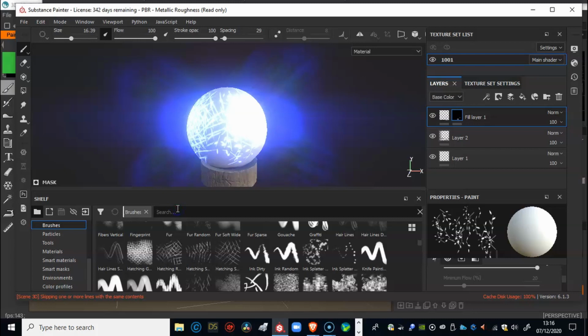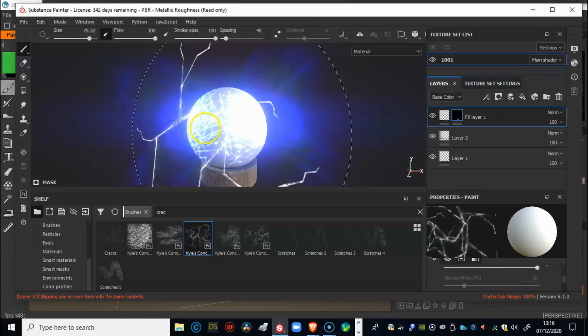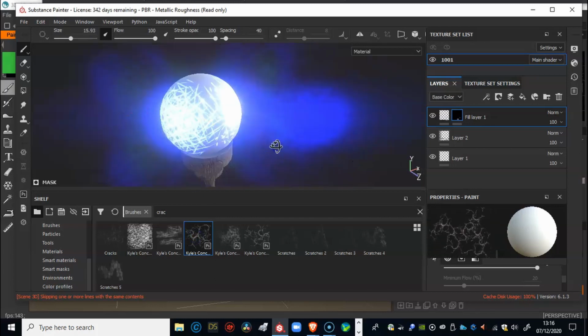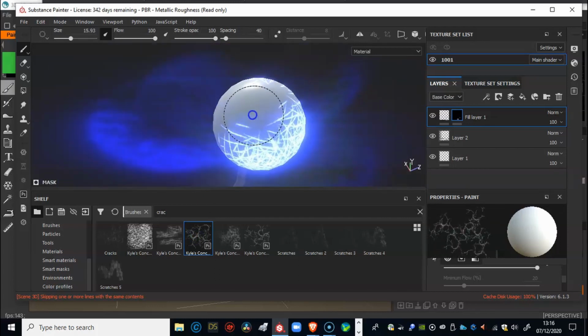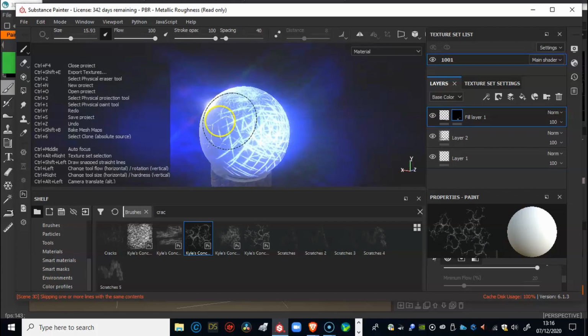Let's type it in. See, I quite like that. That's quite mad. It's like one of those Van der Graaf generator things. I might go with that actually. Let's just undo that then.